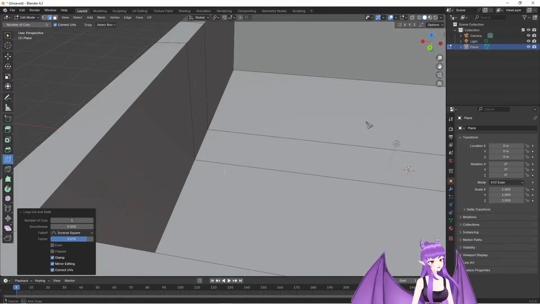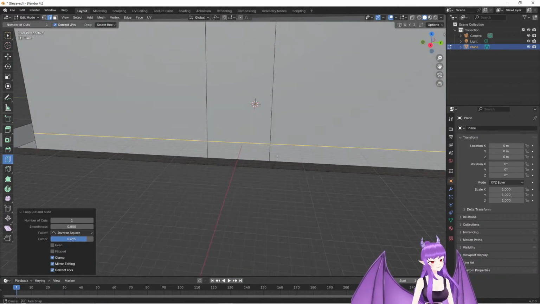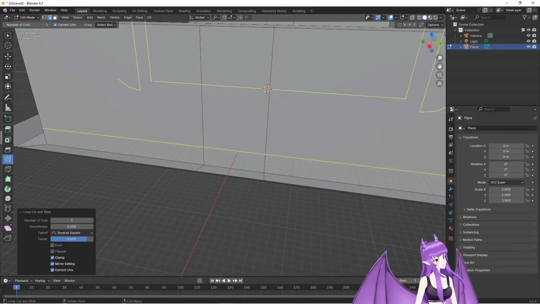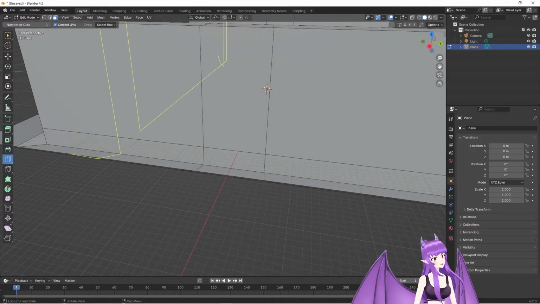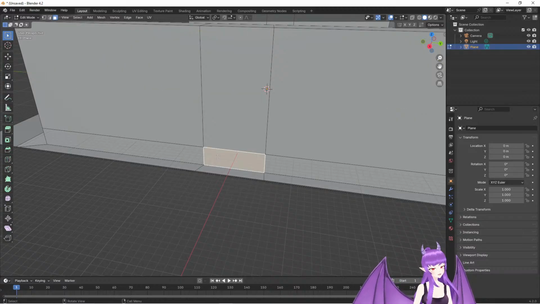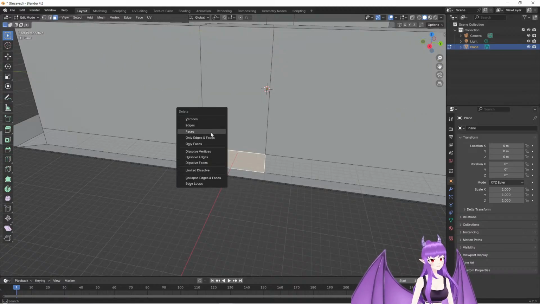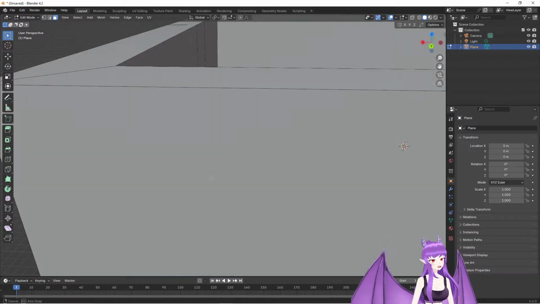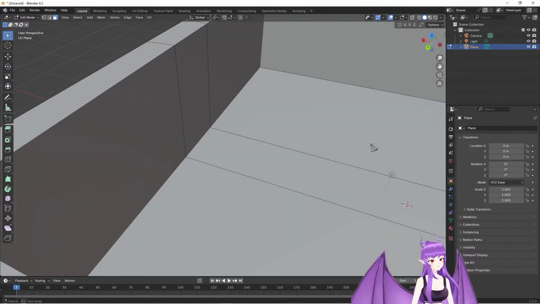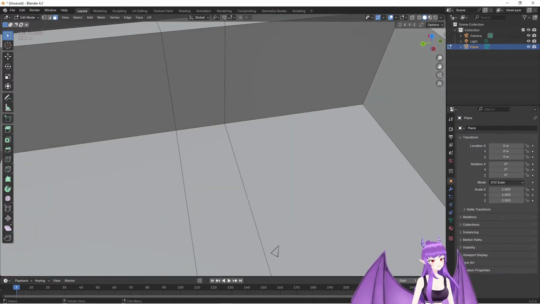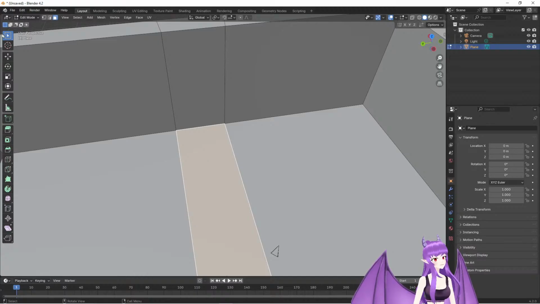There we go. Now, can select you, remove that face. Alright.